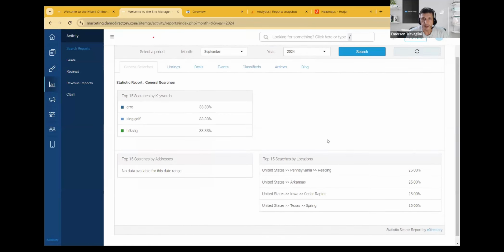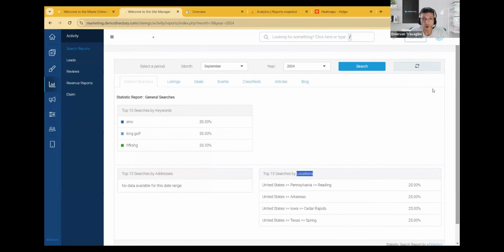You can also get here the information about the locations, because some people build directories for just one city, or for the state, or for national associations. So it's good to understand where your users are, so you can highlight some categories in combination with a certain location. You can do some combinations to present the content on your pages a bit better.